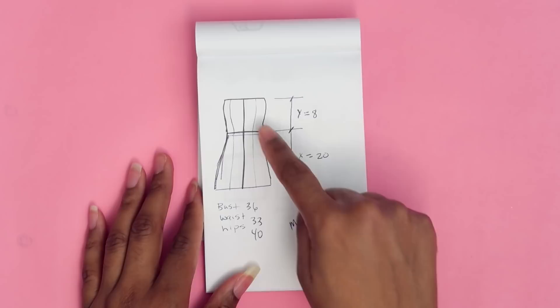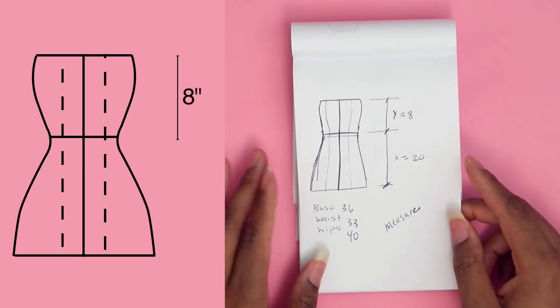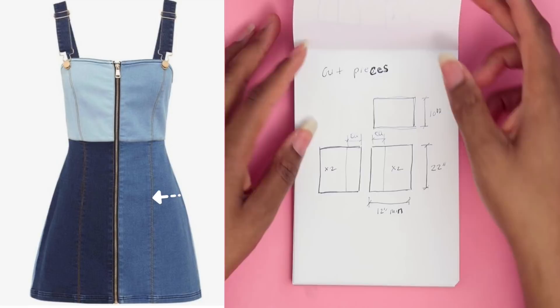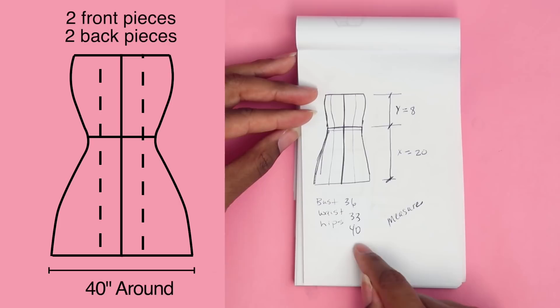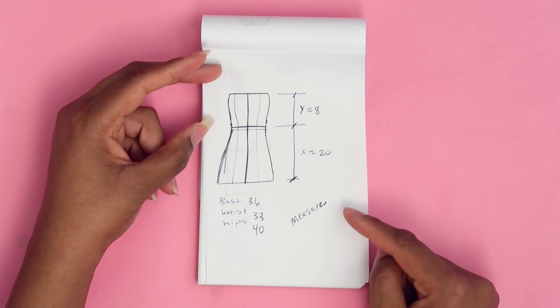Let's talk about the structure for a second. This is the top and this is the bottom of the dress — we did that measurement from the small of our waist down and then from that point up. These are my two bottom pieces. I want that flat fell seam to be even on each side. From the top down mine is 20 inches, so I added 2 inches for seam allowance, and they all need to be at least 12 inches wide. The biggest part of me is my hips at 40 inches — divide by 4 that's 10 inches, plus 2 inches seam allowance equals 12 inches each. I'm going to make them a bit bigger than 12 inches because I don't want this dress to be tight.